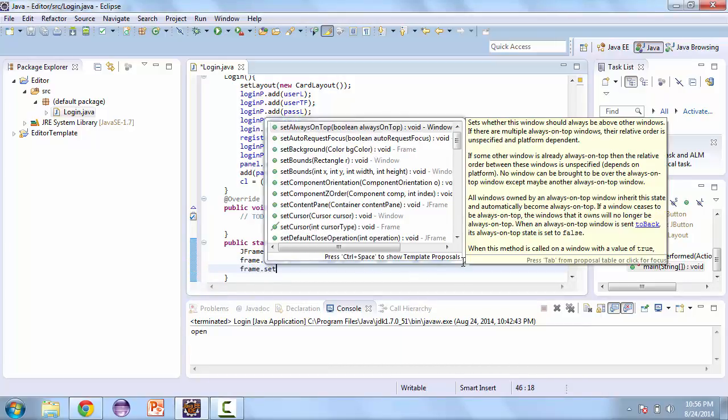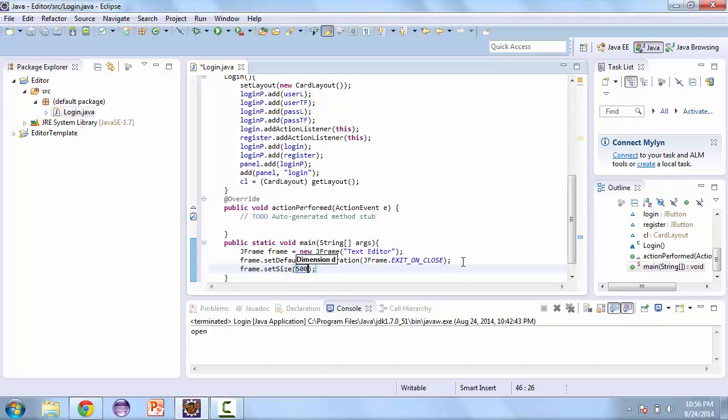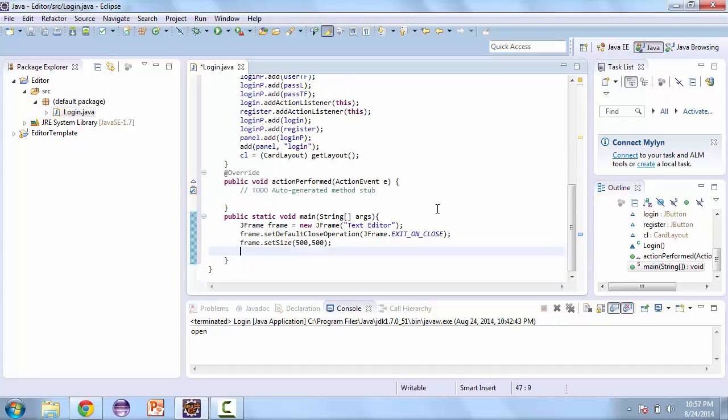We'll set the size. We'll do 500 by 500. And then we need to create a new login panel. And add that panel to the frame. And set this to visible. So visible equals true.